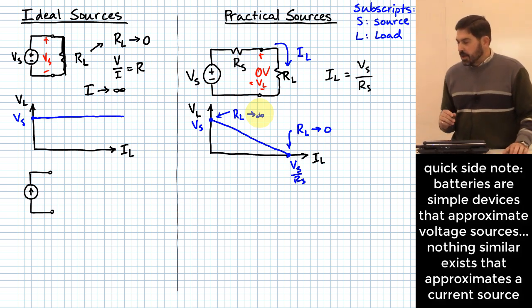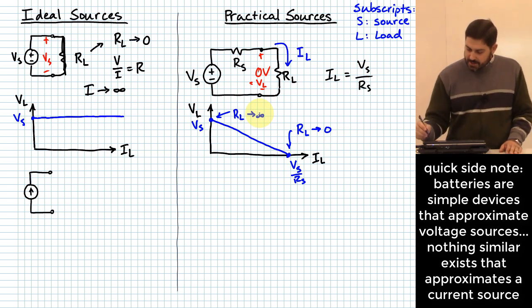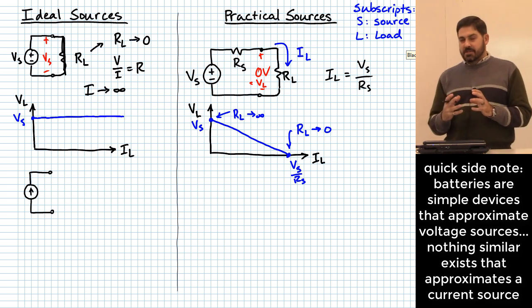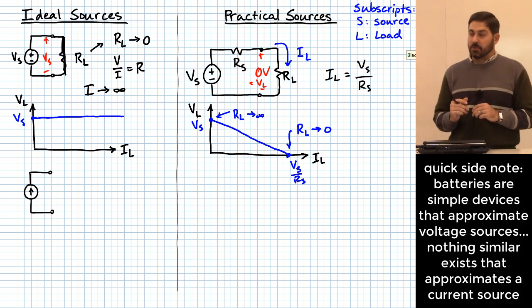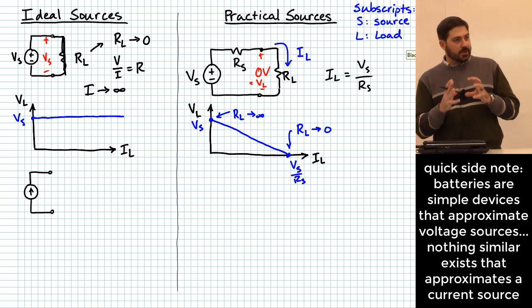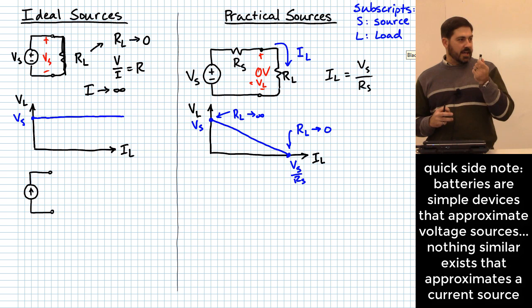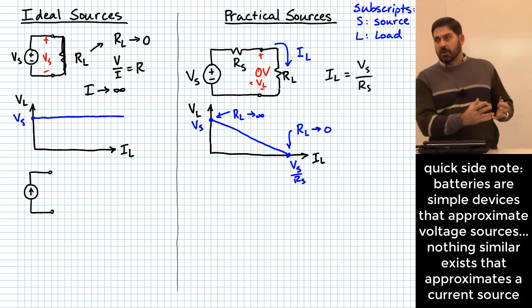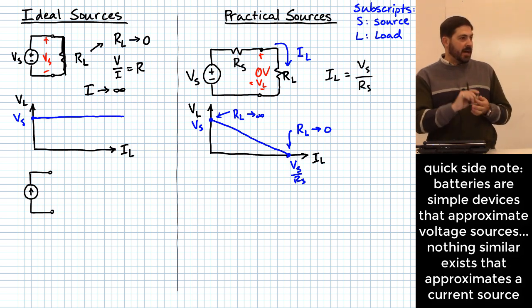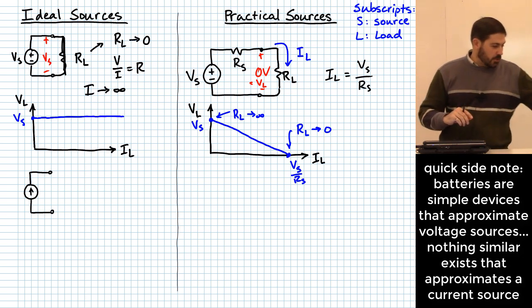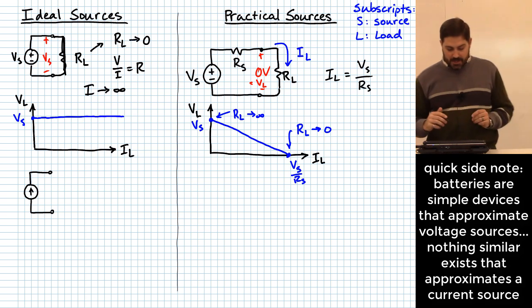All right, let's do another one now, but for a current source. And I should say this before I really dig into the current source. We actually have devices that are closer to being ideal voltage sources than we do that are close to being ideal current sources. I couldn't do a similar test like what I just did with a battery and say, here's my thing that approximates a current source, now let me do all these tests on it. We don't have something like that. But we do have batteries that are close to voltage sources. That's often a question that comes up, so I'll just go ahead and address it head on there.